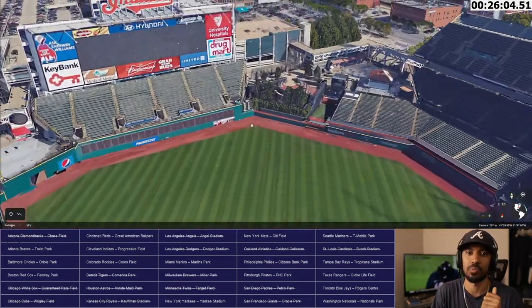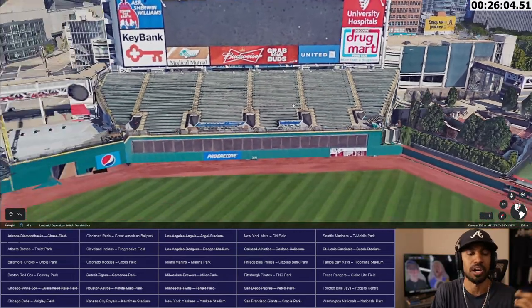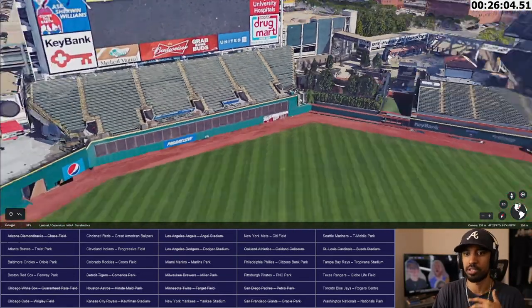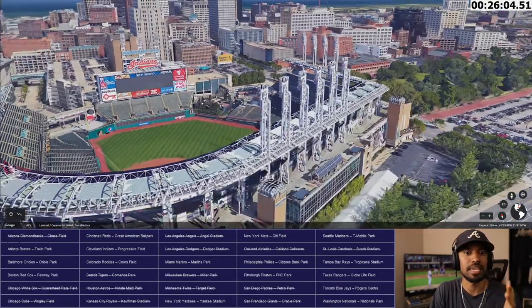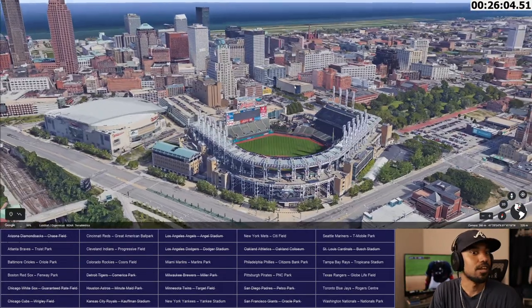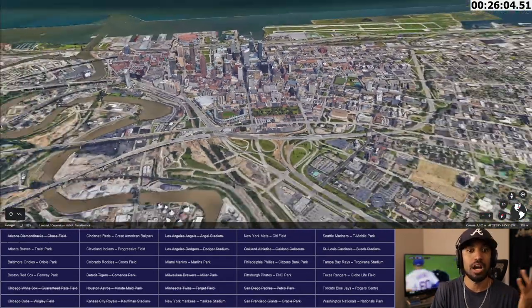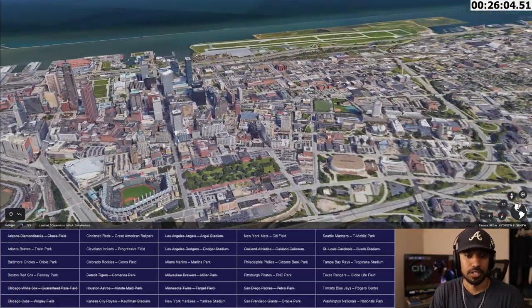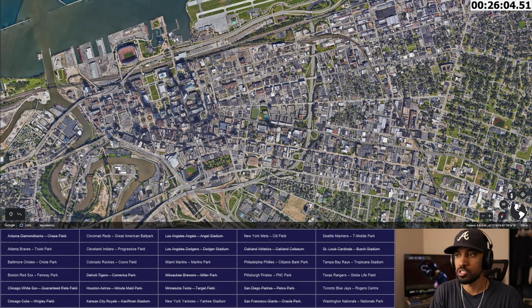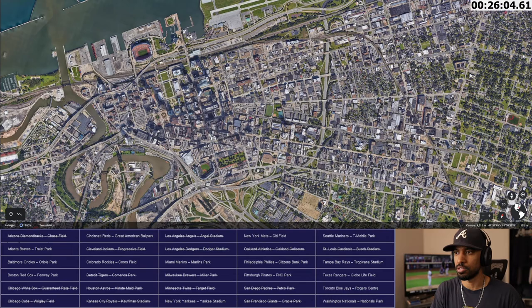Target Field has the same kind of thing. You'll see the same thing in Truist Park in Atlanta. Petco Park was the same way. Cleveland is on the shores of Lake Erie. The Browns Stadium is right next to it. Cleveland, Ohio — crossed off. Let's hit start again and find the Cincinnati Reds. What is this? Oh, that was Detroit. Those aren't too far away from each other. So that's Detroit. Everything meets downtown right here. Maybe that's Cincinnati.